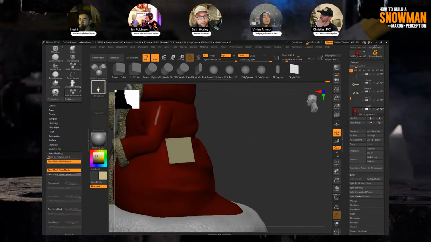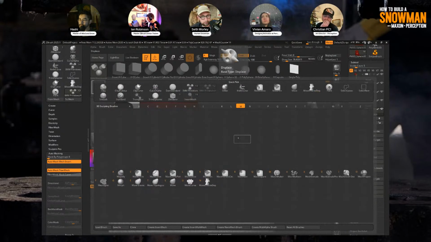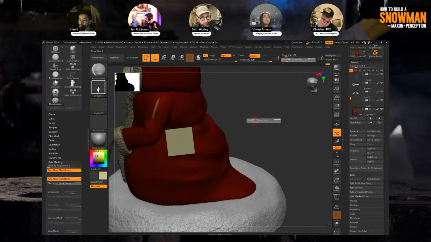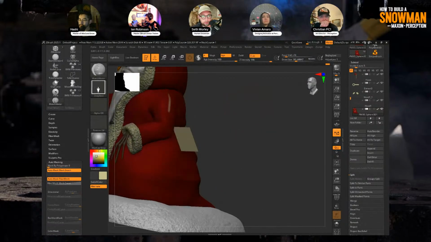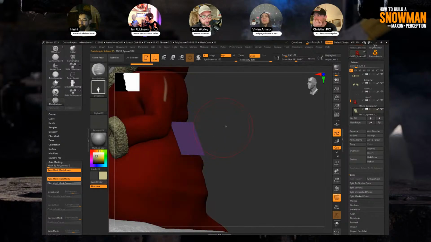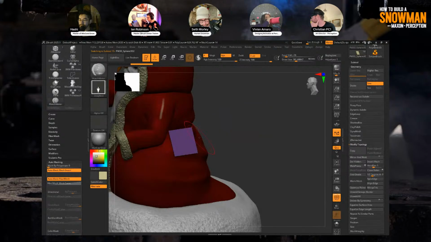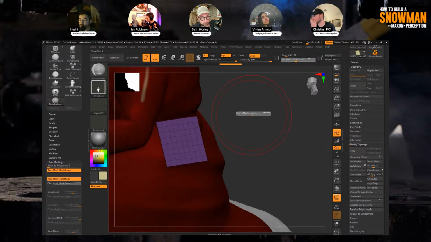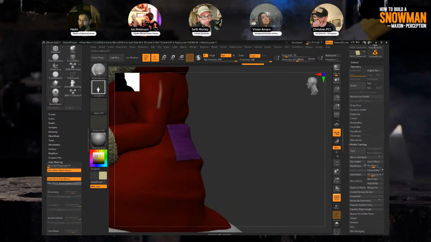So split on masked. And then there's a special brush here that is called Matchmaker. What's cool about this is I can literally take this and drag it and break everything that you see, because I need to select the actual poly. There we go. Let's give it some geometry, because single-sided, it's literally only 4 points. It's not really anything. So I'll divide a few times just to give it a little bit of vertices to work with. And then I'll just match that.